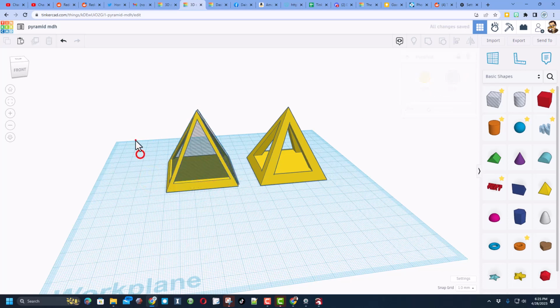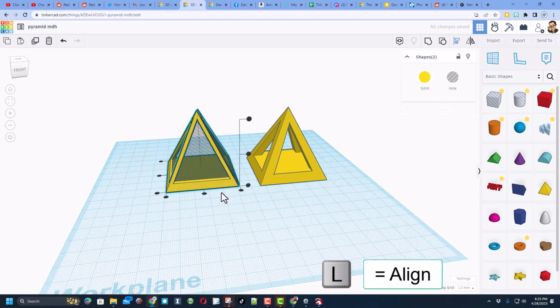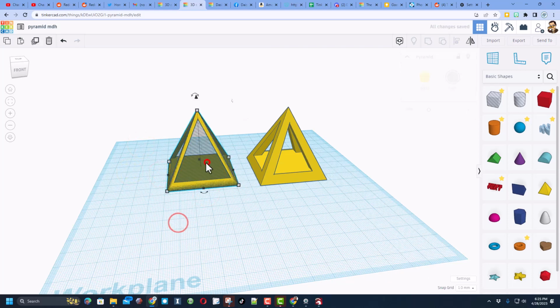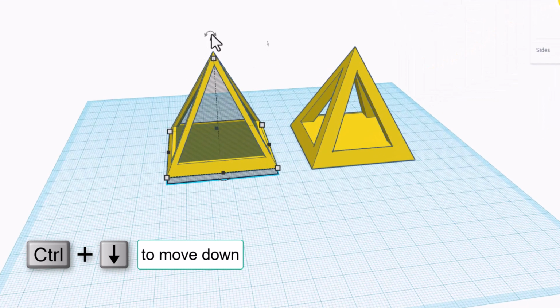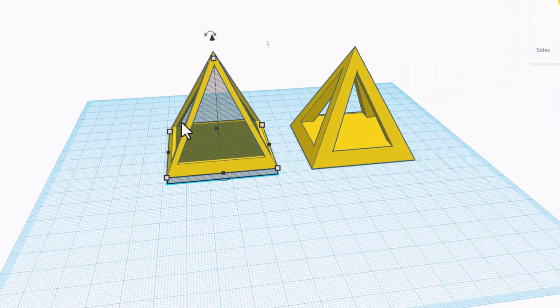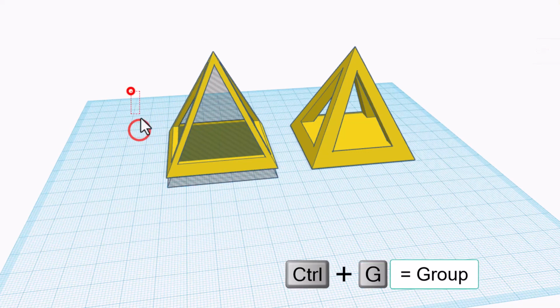We're going to make it a hole, select the two, press L for align, and we want it to be middle and middle. Now, friends, click on the hole, and you can just do control down. One, two, three clicks. Notice right here, it is still running in the edge, so I'm going to go four clicks, five clicks. That looks pretty darn sweet.